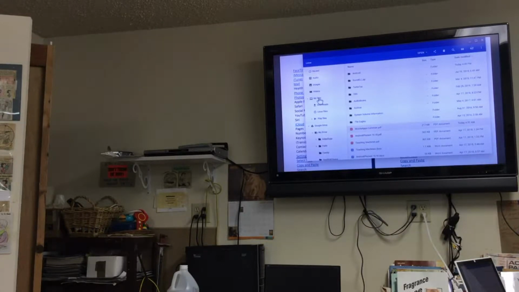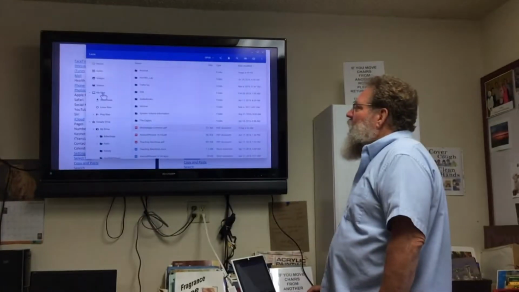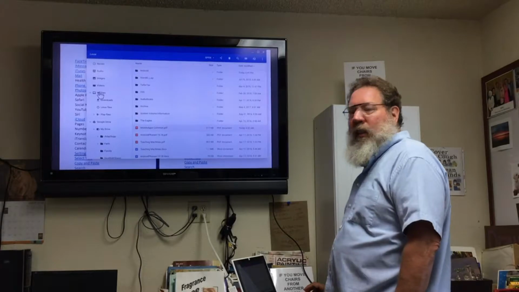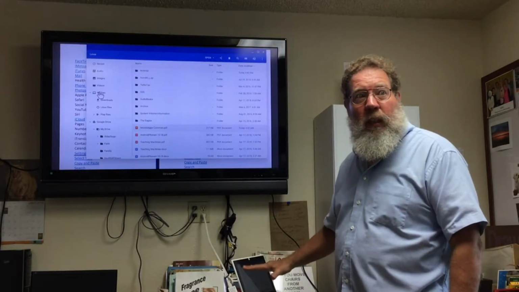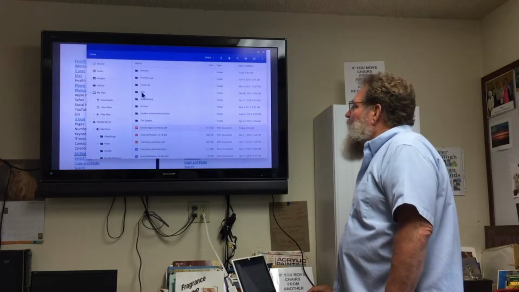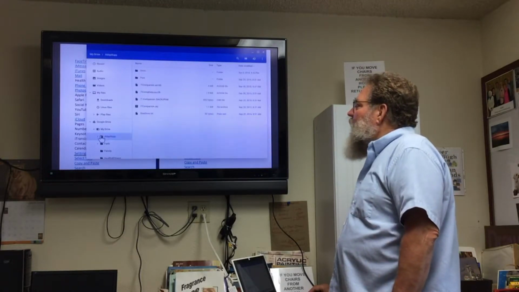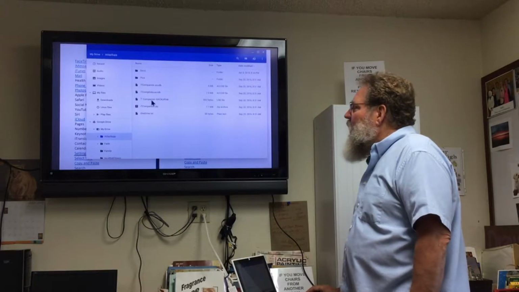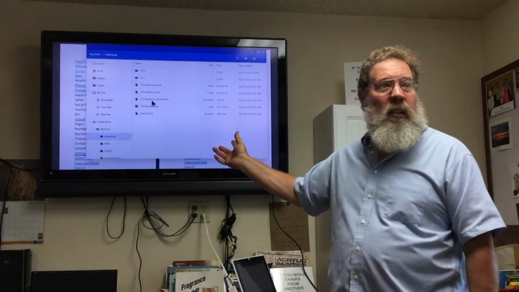Everything up here where it says My Files are files that are stored on my computer. I can take a file or a folder and move it into Google Drive, and now it's going to live on the internet in the cloud in Google Drive.